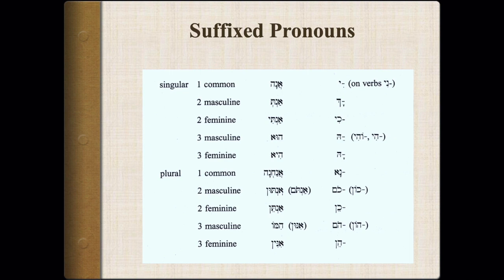And this is somewhat similar to Biblical Hebrew, although note that the third masculine singular is tseri he with a mapik. It can also be ohi when added to a plural noun, or he. But this tseri he is not what you'd find in Biblical Hebrew. And it's a kamete for the third feminine. Na would be the first common, and so on down the line. You could read those at your leisure.